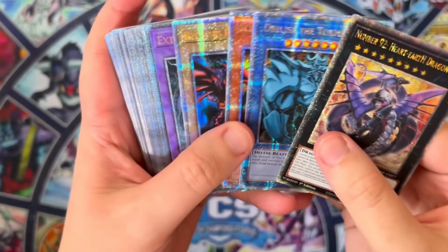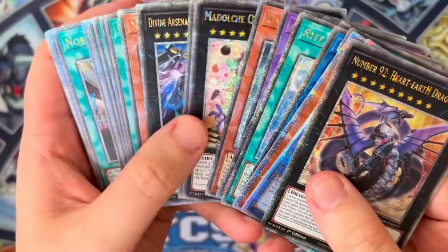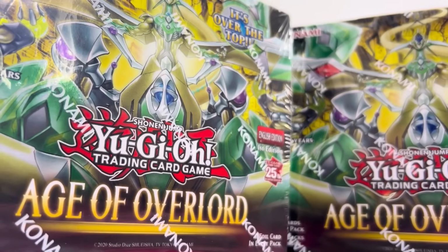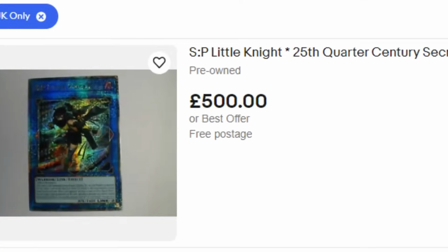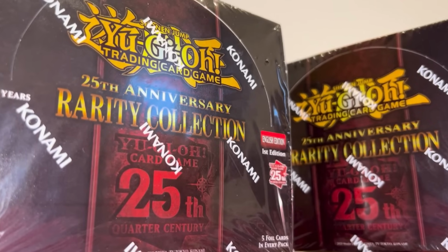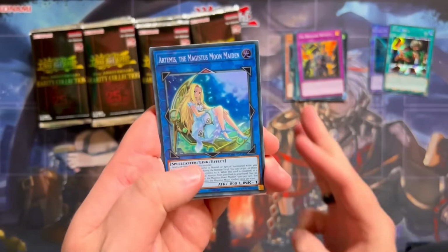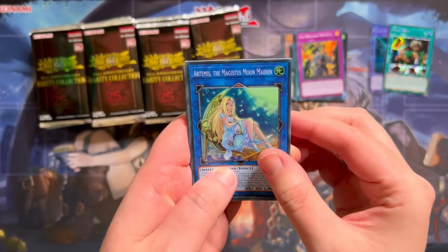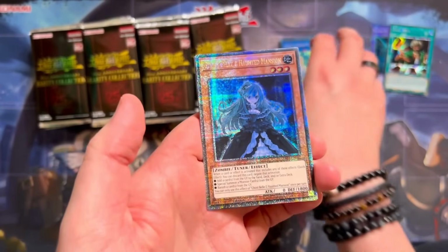We've been progressing at a nice steady pace, keeping up with product releases to complete our insane shiny collection. But our job officially just got like 3 times harder. Not only did Age of Overlord drop, featuring another 25, including the most expensive Quarter Century to date, but the Rarity Collection is also about to drop with another 81 Quarter Centuries for us to start chipping away at. Thankfully, it's roughly 3 per box this time because the pull rates in the Rarity Collection are mad, so I'm hoping it's not too ridiculously expensive to grab them all.